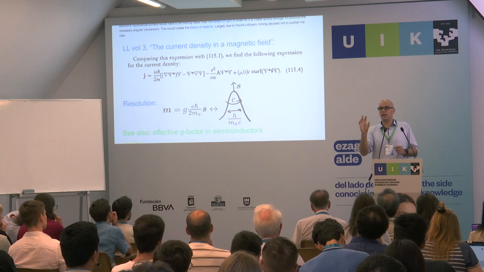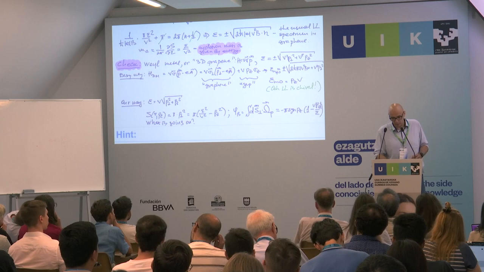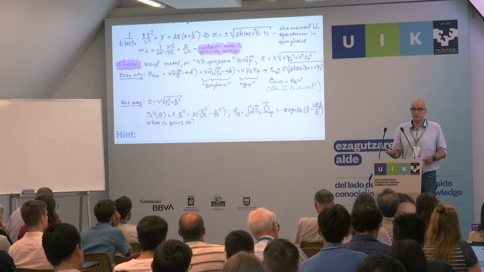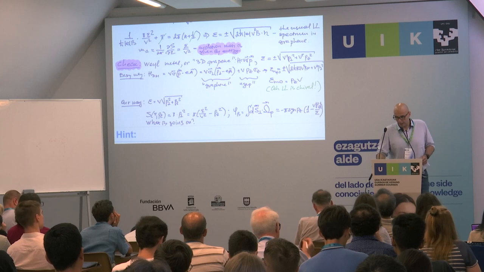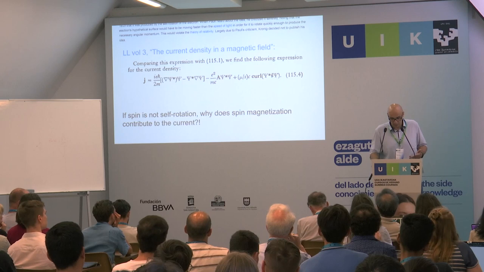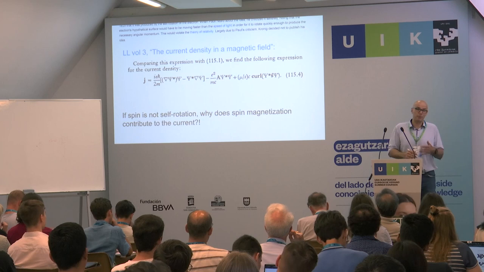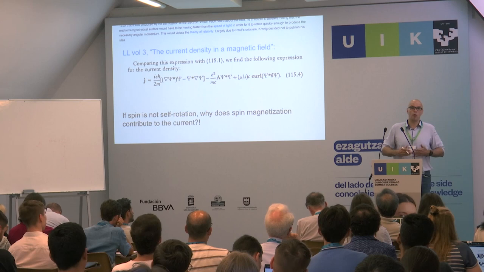Now let me go back to our problem and note that we did start with a spinful model. There's spin involved in this problem. And I'm telling you that the magnetic moment that corresponds to the spin is in fact self-rotation, which will be important a little bit later. Basically, this particle must have some sort of magnetic moment. As you know, magnetic moments interact with magnetic fields, and there is a type of effective Zeeman coupling, which nevertheless comes from a purely orbital effect of the magnetic field.